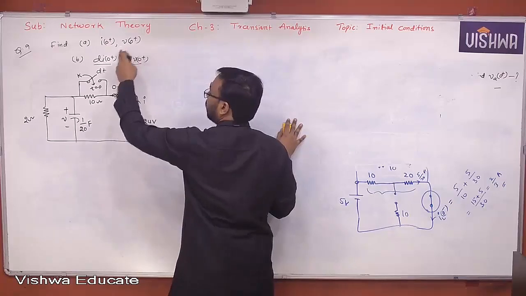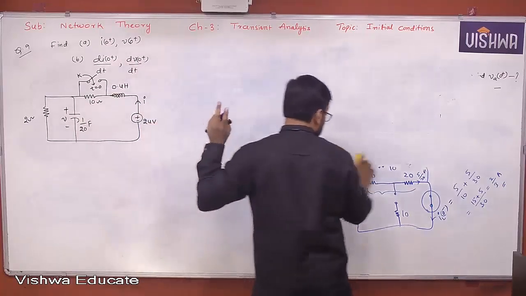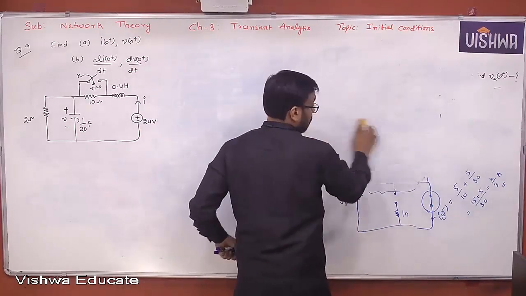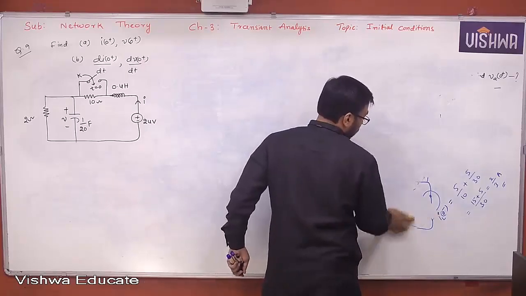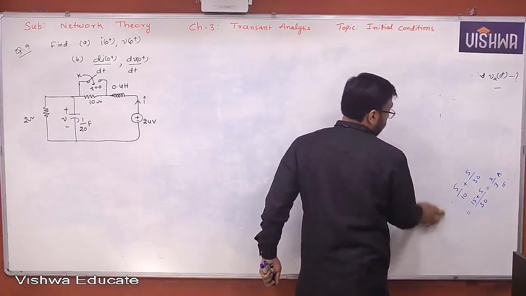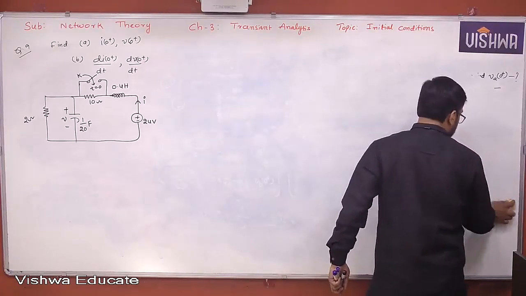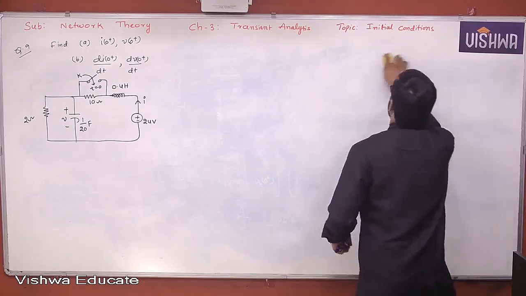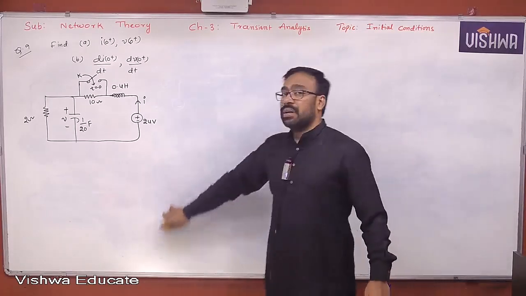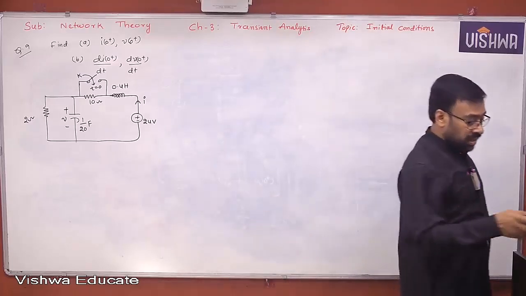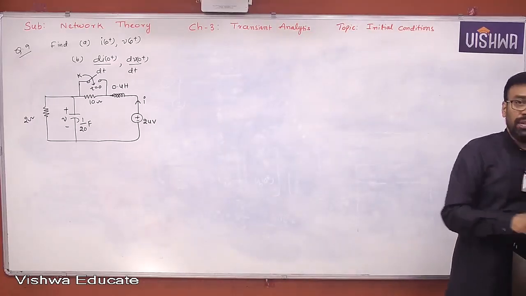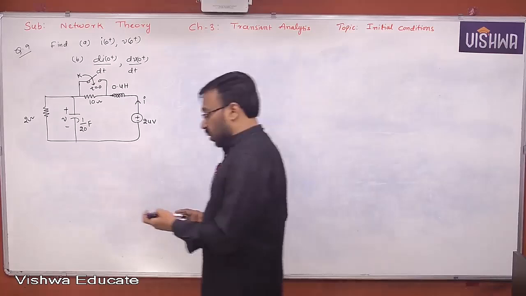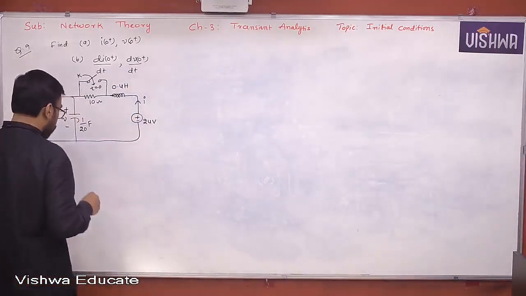What is I? I is current through inductor. What is V? V is the voltage across capacitor. This observation is very important. Whether that I is current through inductor or other than current through inductor, whether that V is voltage across capacitor or other than voltage across capacitor, if you are able to catch that point in the first instant or first glance itself, I am sure that you can get the solution easily using our step-by-step approach.